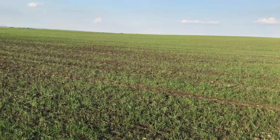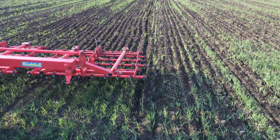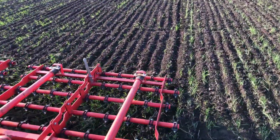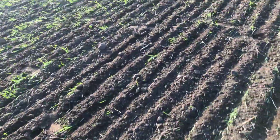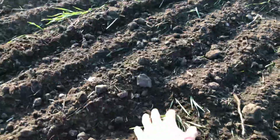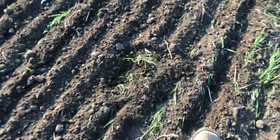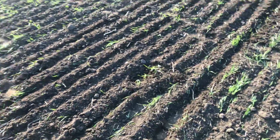It was nice over that part of the field, but now we're getting into a softer part of the field, and as you can see, it's tearing out too much of the crop. Well, it's not really tearing it out, it's just burying it. So we're starting to bury some wheat, as you can see, which I don't know if we'll get away with that. Probably not, because the wheat's too small, I think, yet.